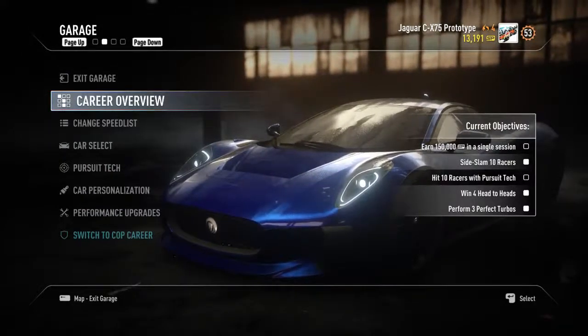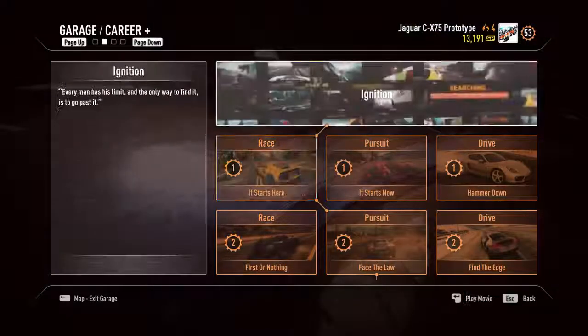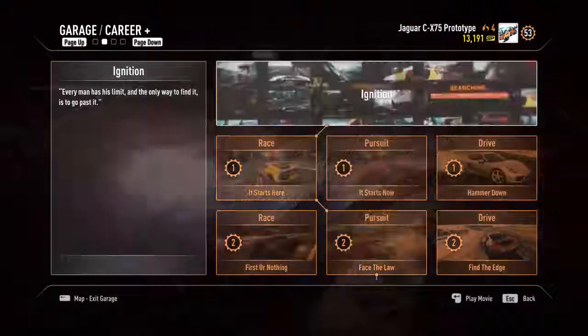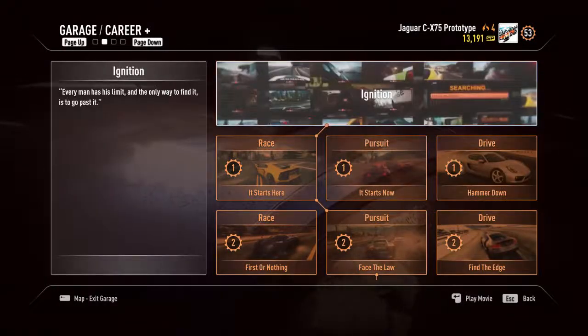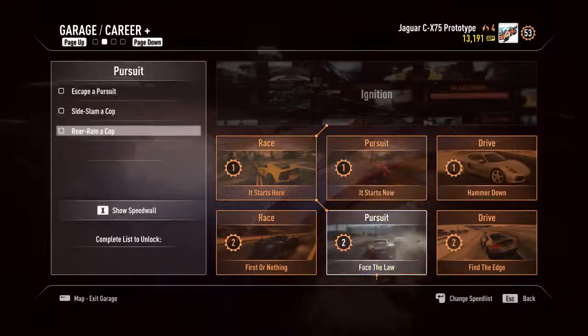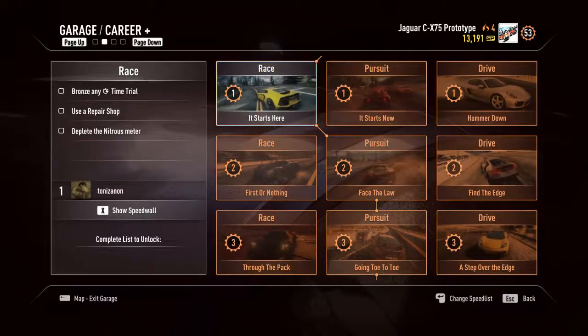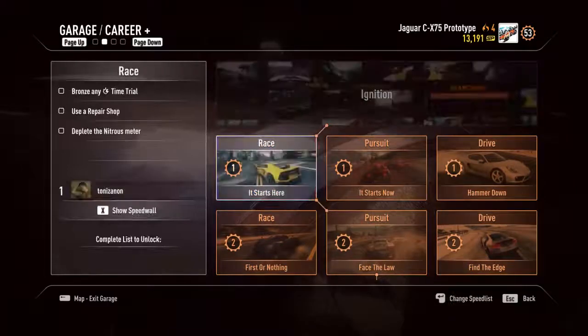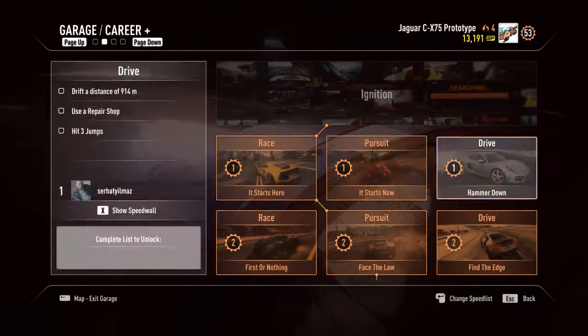Anyone who didn't play the game, actually I'm gonna do a little review. In career we have a set list kind of thing. There's no story. Actually there is a story, but it's in the cutscenes. You don't see anything about the story in the game. We have three types of lists, actually assignments: race, pursuit, and drive.